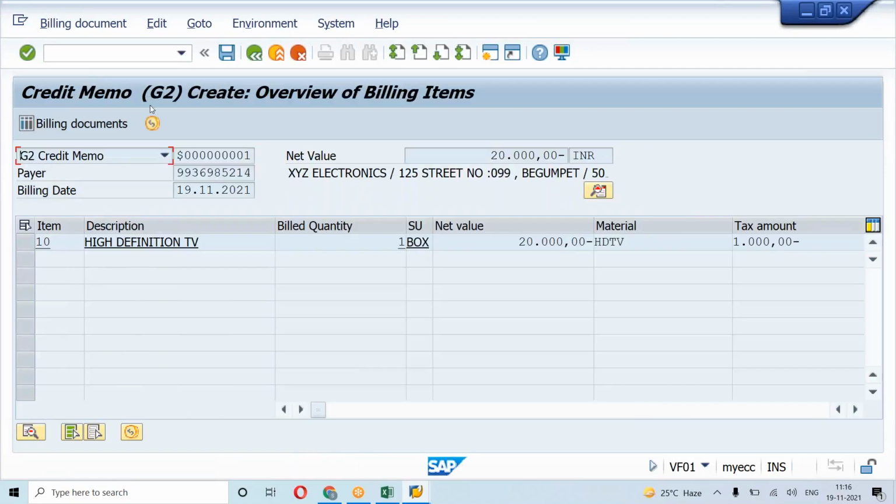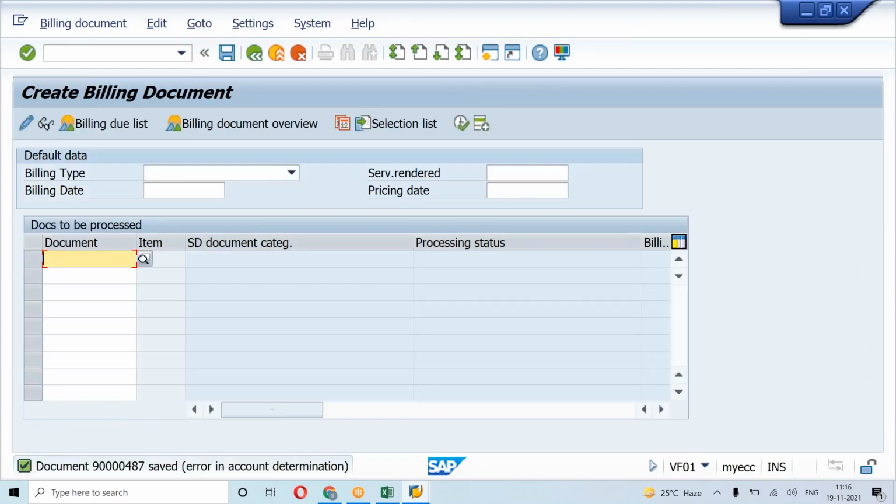Now, if you get into details, the document type used for credit memo is going to be G2. That's the quantity value which we are trying to refund. So check this information and save this one. That's it. So this is the concept of credit memo issuing.